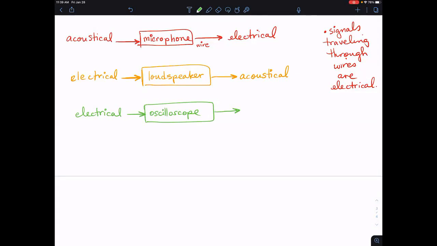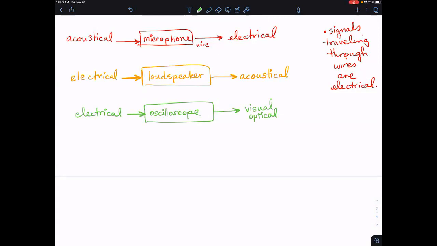But the oscilloscope is taking an electrical signal and then displaying a visual or optical signal. Visual things are a small portion of the optical spectrum. These are also electromagnetic waves or light. But we'll use visual and optical synonymously.